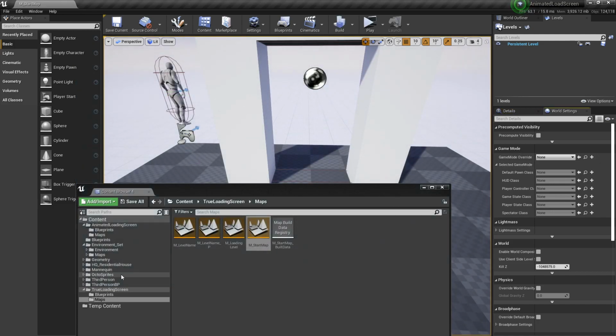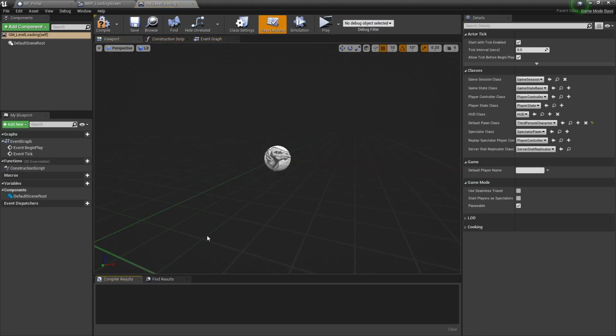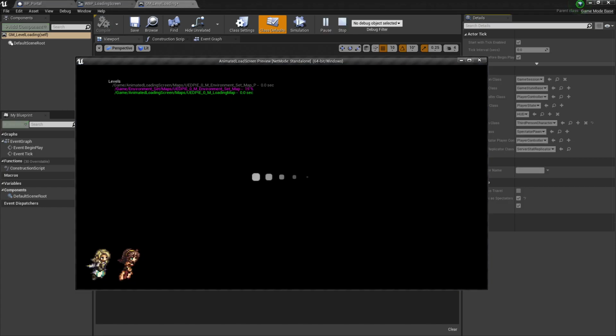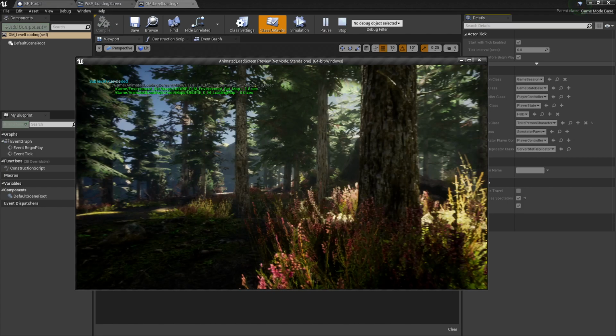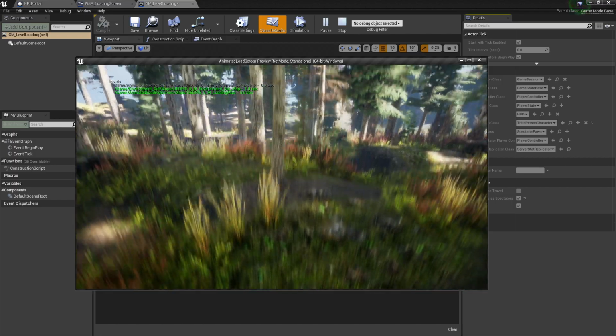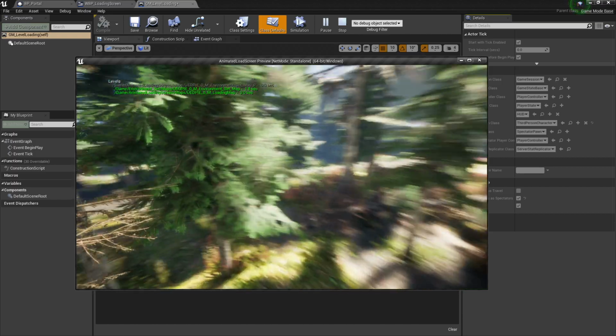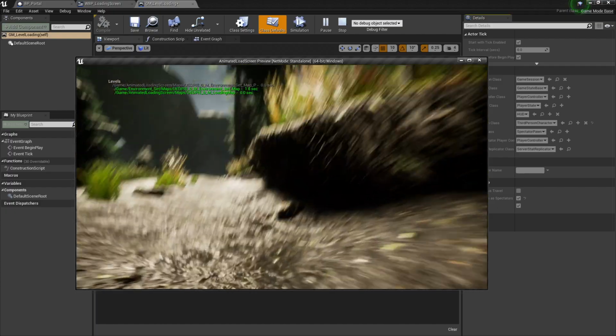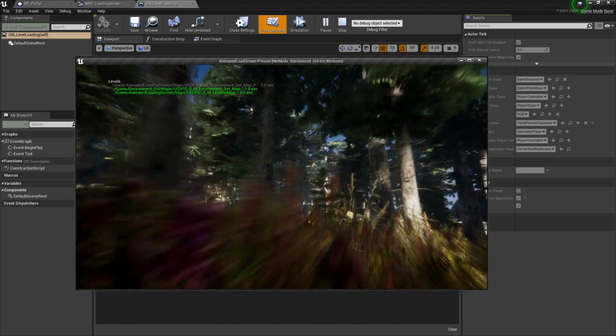And now in the game mode I just created, level loading, I'm gonna check the start player as spectators. By doing this check, the game mode will not assign a default bound class to the default player control class. So whenever I press play, I go to the level and I stay stationary as a spectator pawn that doesn't have gravity and has the movement of flying around, and I believe it doesn't have collision either. Yeah, it does have collision.